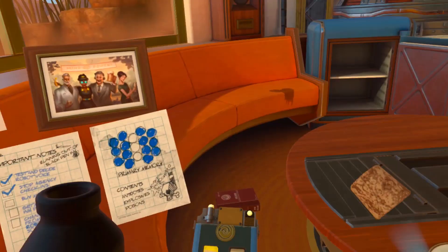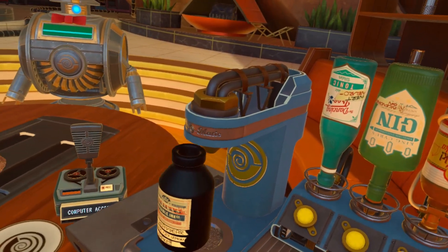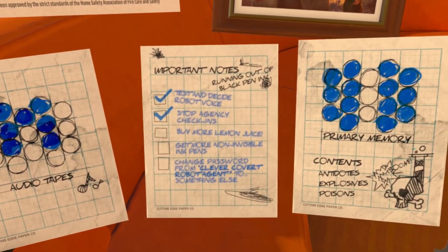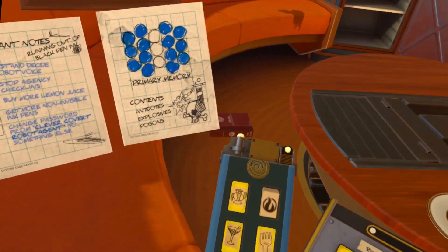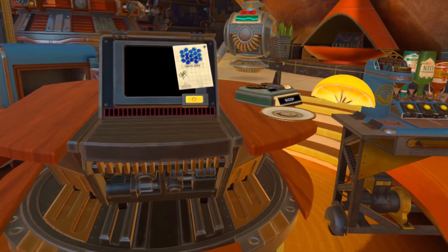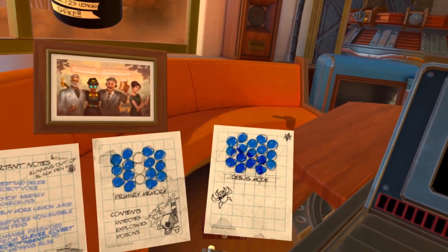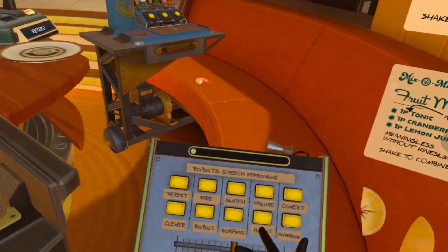You revealed the disappearing safe. I am just in awe of you — you're so cool. Clever, covert, rogue agent. You got into the computer — you must be the best agent at the agency. Good stuff. Our robot friend is certainly happy for us. Dr. Prism's research has to be somewhere in this computer, if you can figure out how to use it. That's it — a boot-up fail sounds problematic. You'll need to figure out how to get around it.